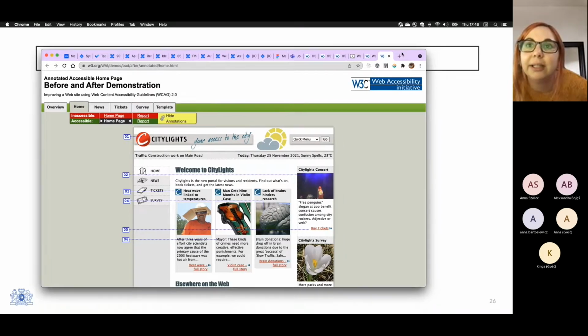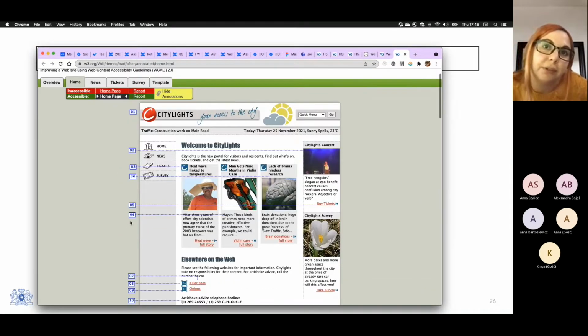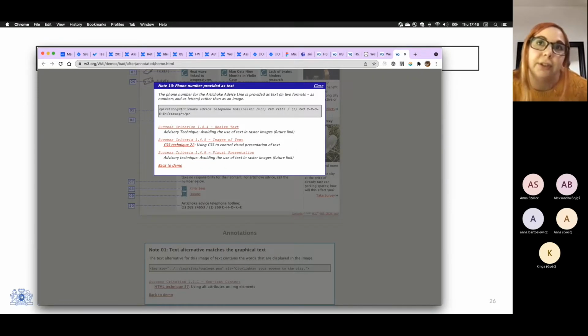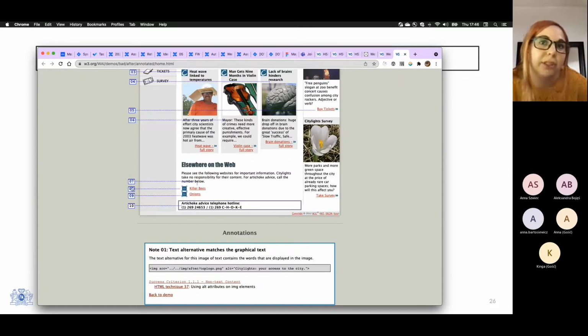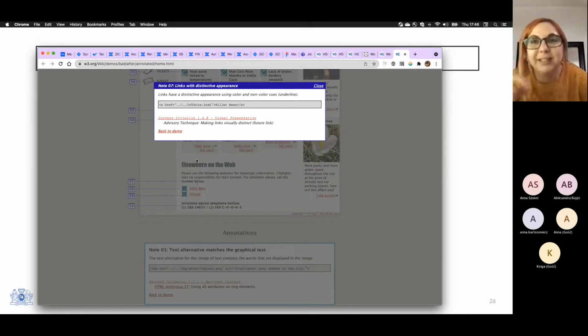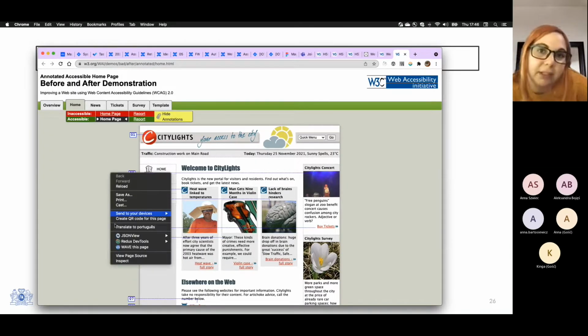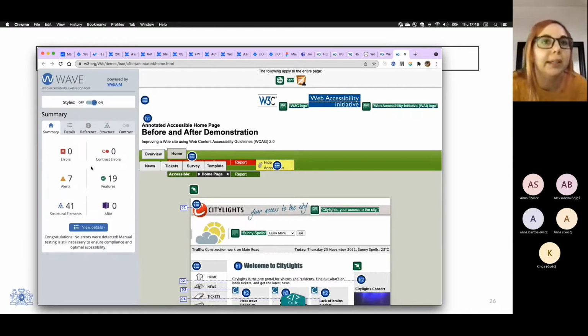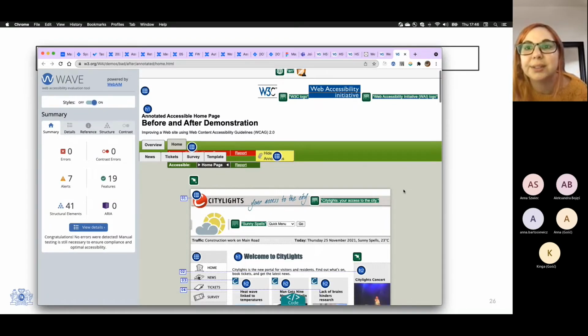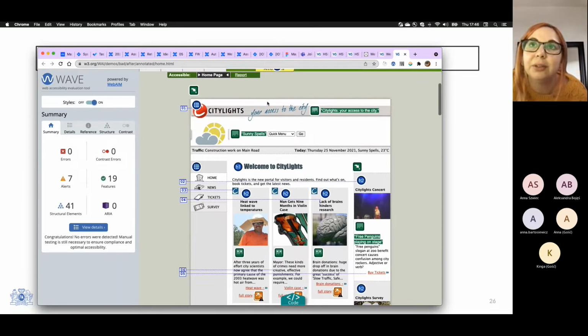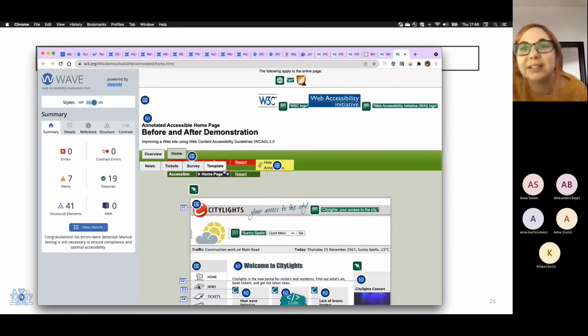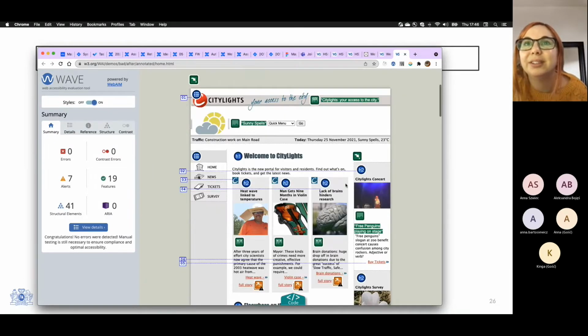Okay, if I run the same application again, even if you don't have Wave, you can later check these links for what it says for each error. They will tell you what the problem is, how to fix it, and exactly which guideline it violates. So it's very informative. If I run my tool again, I can see 0 errors, 0 contrast errors. By the way, the page is only what is below. Here it has a bad and good example, so consider the city lights here. That's the site they are using as an example. So you have the same errors as before, but now they are fixed, they are corrected.